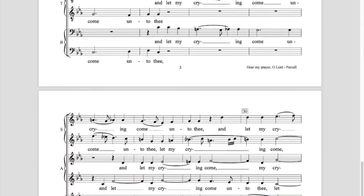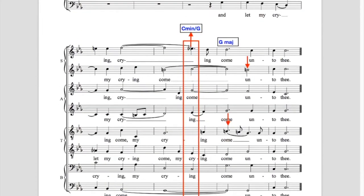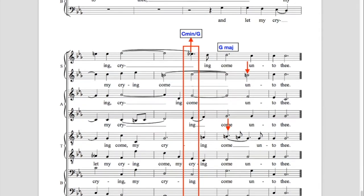I'm just going to quickly go to the end now. Of course we're talking a lot about semitones, but it affects all the intervals we sing. So here, in the soprano part, first sopranos sing our flats high, that needs to be a nice high E flat, and of course it's the minor third of that C minor second inversion chord there.